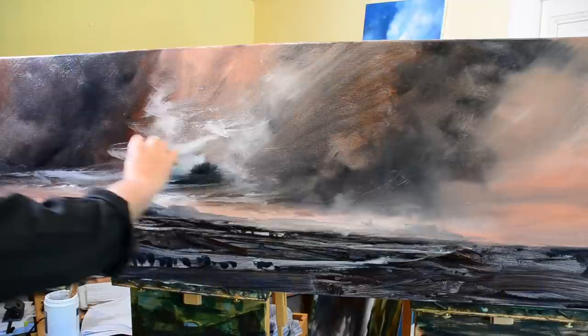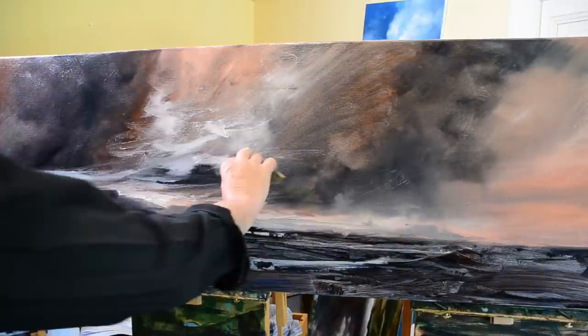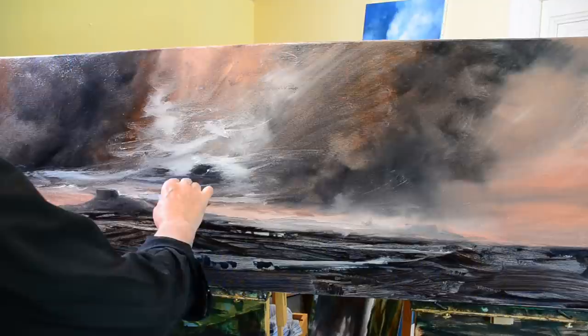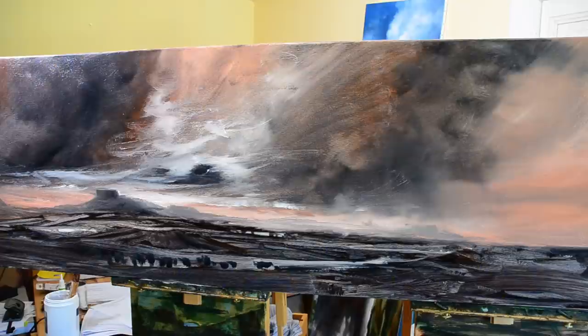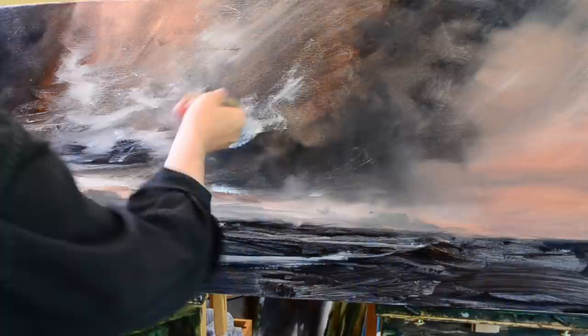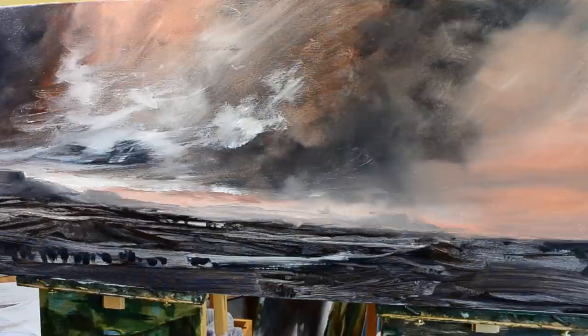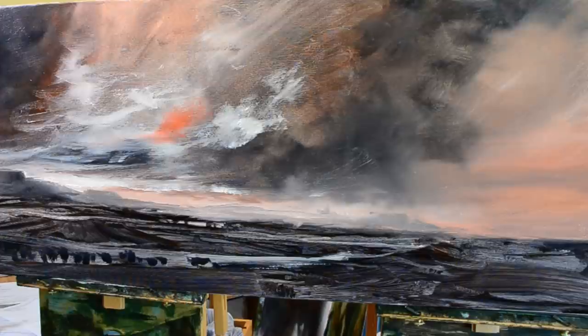As I said early on I'm using alkyd, and it will dry quite quickly. In fact, this painting only took about 43 minutes - I've edited it down to about 35 minutes after chopping out bits where I got in the way. Even in that time the alkyd was causing the paint to dry. By the next day it was touch dry. This is about three days ago from the time I'm uploading this - it's almost at the level where I can start adding glazes. Now this is a color I didn't mention at the beginning - it's my favorite red at the moment and it's called Japanese red.